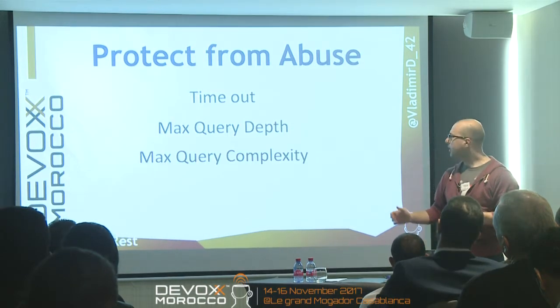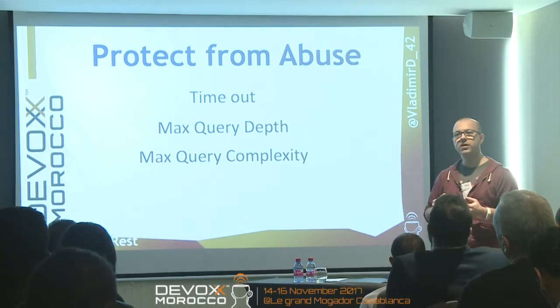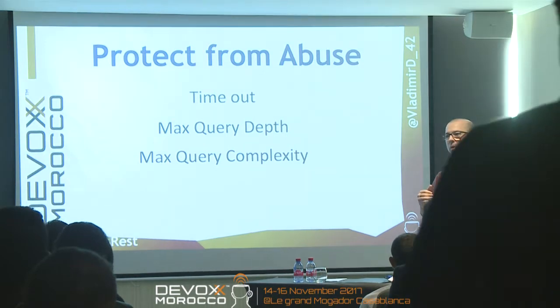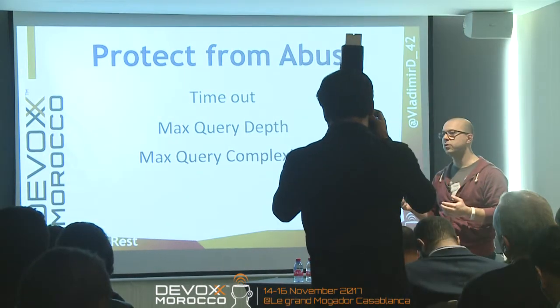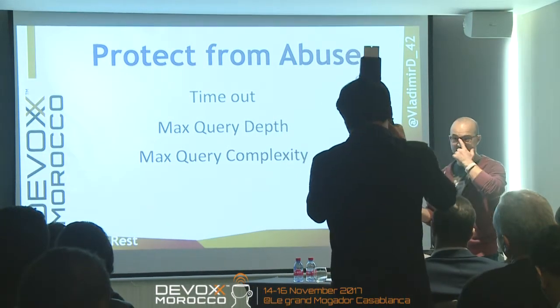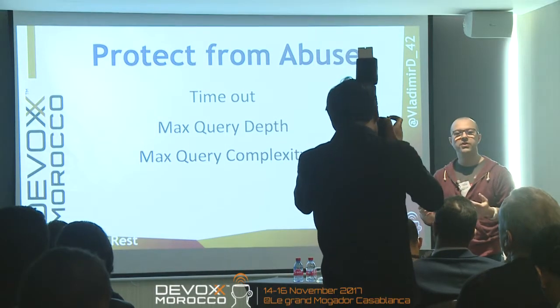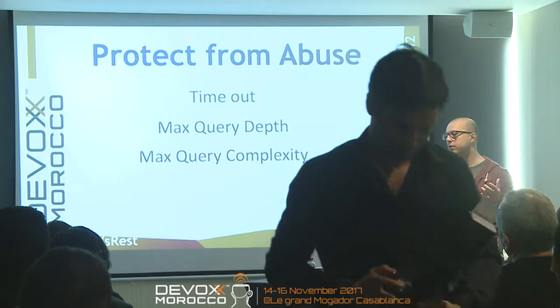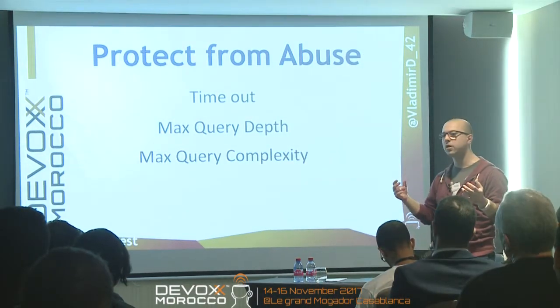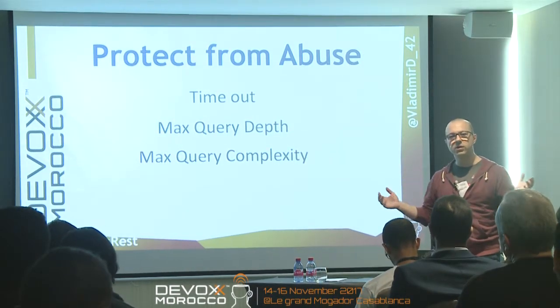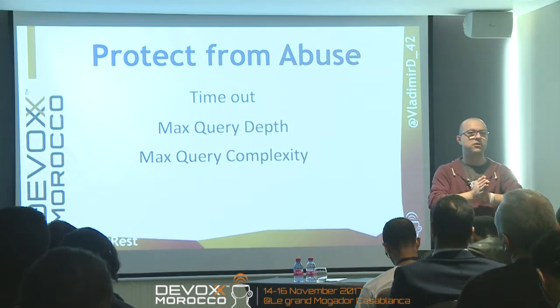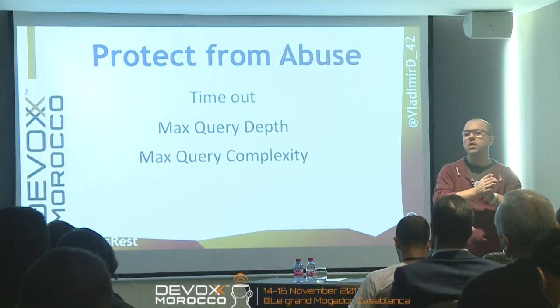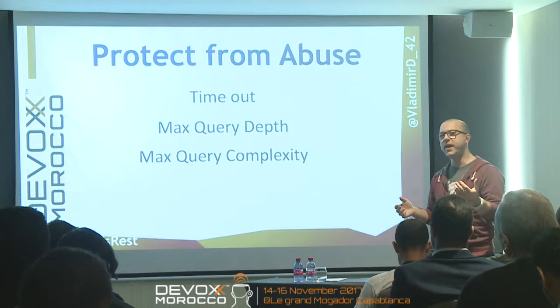So the other thing that we can do is say, okay, we don't care that much about the depth. We care about the actual maximum complexity of the query. So for every query, you say, okay, this is the complexity of this query. Then during the processing of the query, while checking if the query is correct according to the schema or not, we sum all the numbers and say, okay, this number is, for example, 10, and we allowed a maximum query complexity of 8, so go away.